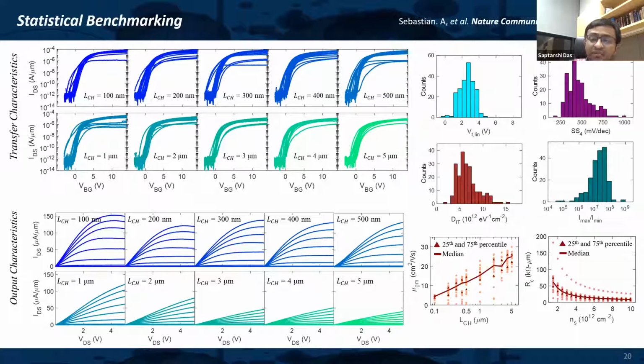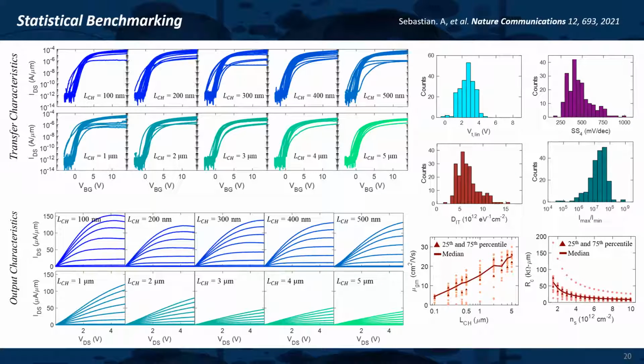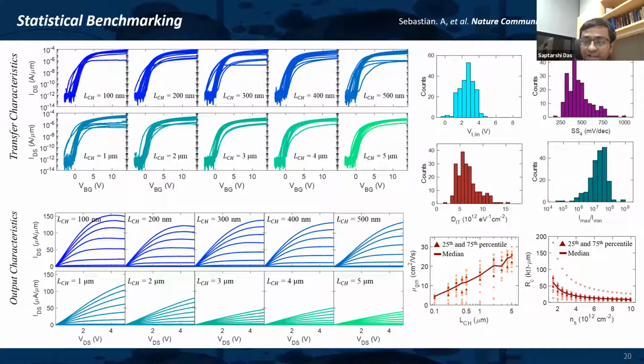And here, when you are trying to make a technology out of this 2D material, you really need to characterize many, many devices, not just report your single champion device, which gives you the highest mobility or highest on-current. So we do a lot of benchmarking of our devices. We regularly measure thousands of devices, and then we find out the statistical distribution of their electrical and optoelectronic properties. And here what I'm showing is one of the studies that was reported earlier this year in Nature Communications.